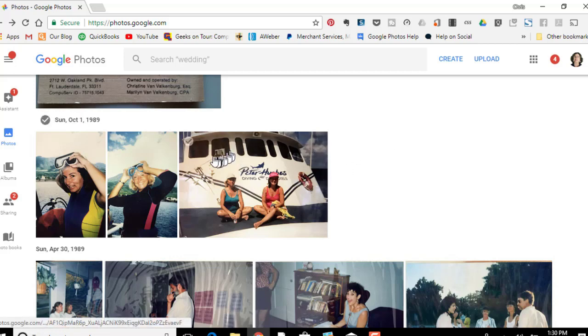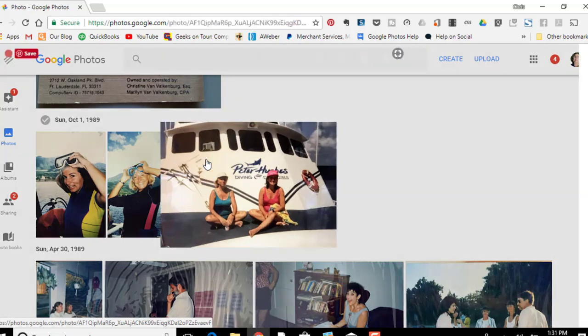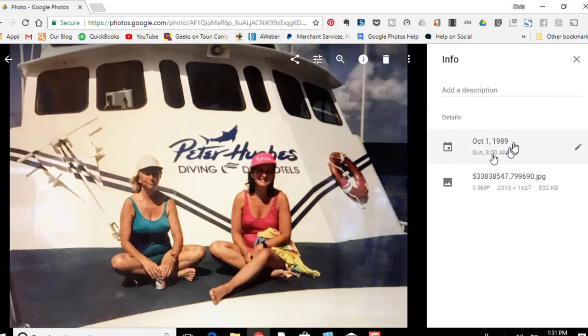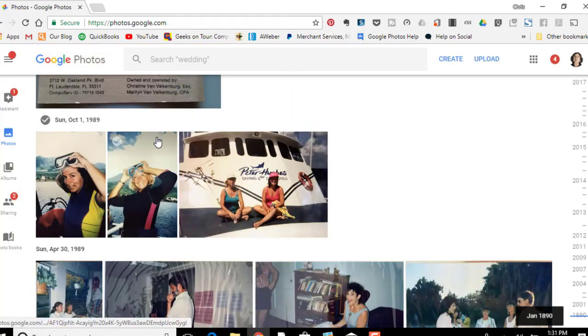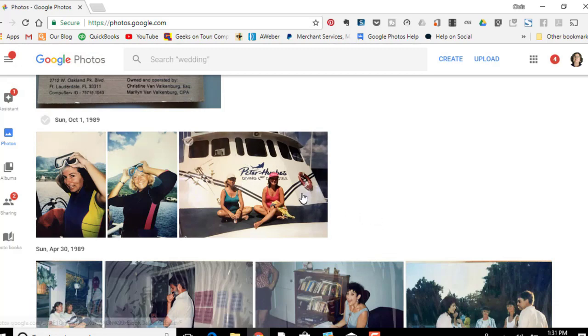Another thing to know is that these dates only affect your Google Photos. If you download this picture, the date will still be the day that you scanned it. The date that we're changing right here is just in the Google Photos database about your pictures. It's not actually with the metadata of the picture. But as long as you're using Google Photos, this is great that you can scan pictures anytime and then you can put them in order where they really belong.